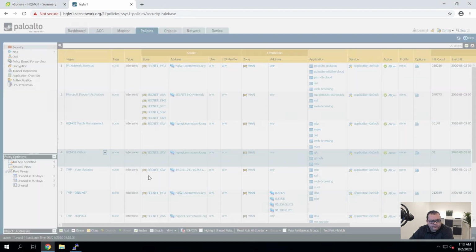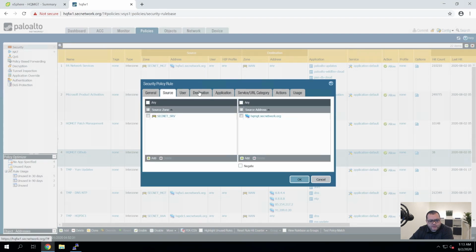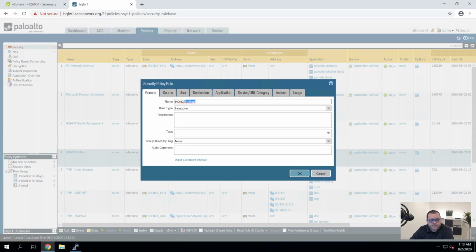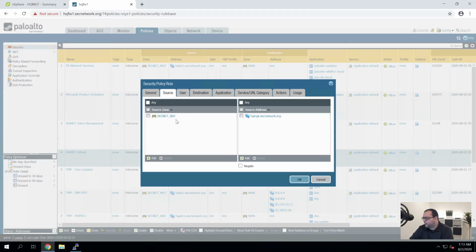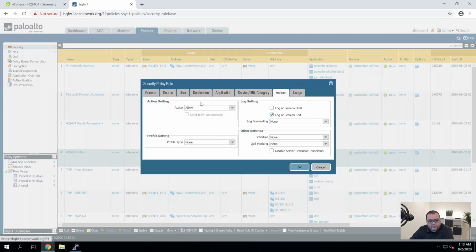And then I created this rule so that I can pull down and sync the GitHub repository that I'm using for Ansible, and I'll probably create a few more repositories throughout this project. But same thing, from the server network, from the management server to the WAN, and this is Git, GitHub, and SSH. I was doing the application defaults and allowing the traffic through.